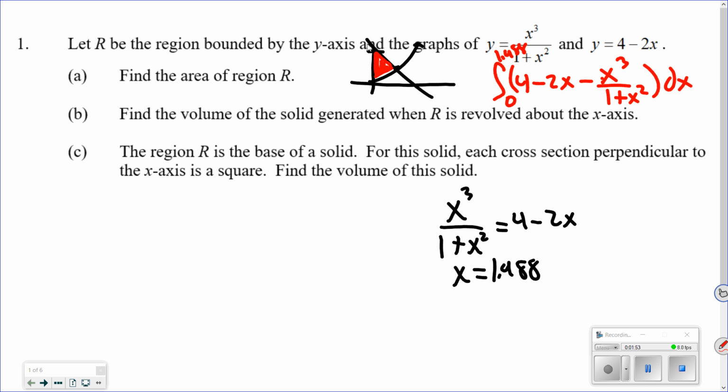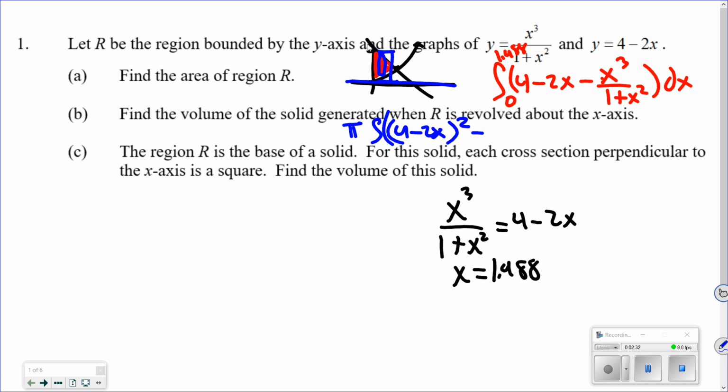The volume, most of us are really good with. This one is revolving around the x-axis down here. For revolving around the x-axis, this would be a washer. This would be my cross section. And that works good. I know that equation in terms of x, I know that equation in terms of x. It would be pi times top minus the bottom. So big R is the distance from there to there. That would just be 4 minus 2x minus 0. There's my big R squared, minus my little r squared.